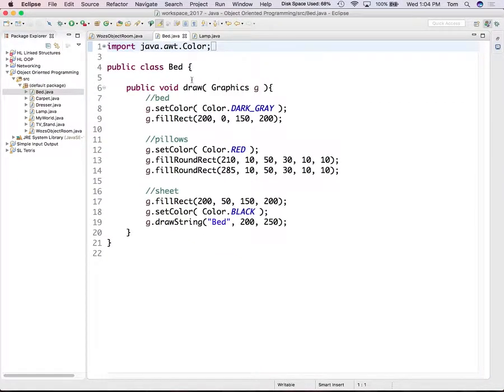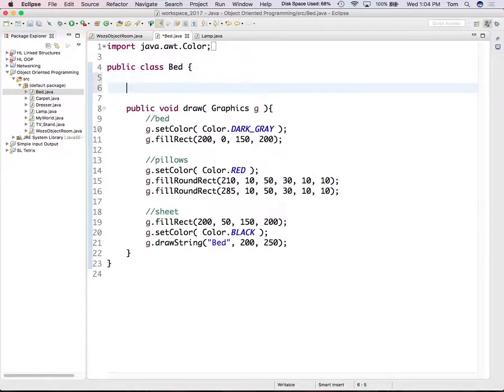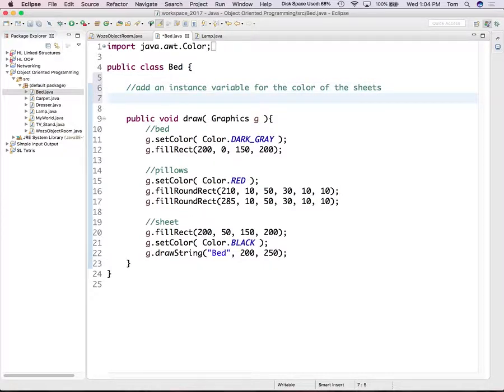So, in my bed class, I'm going to go in here and I'm going to add an instance variable for the color of the sheets. All right? Since it's an instance variable, it's going to be private.